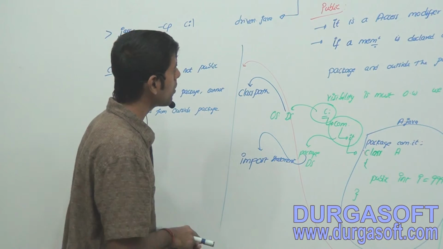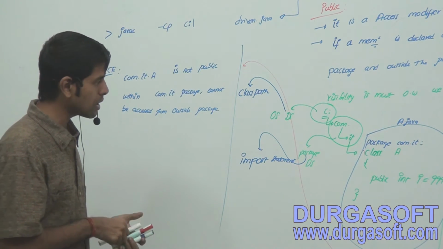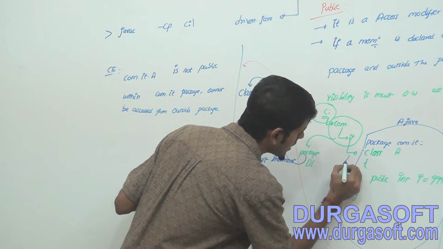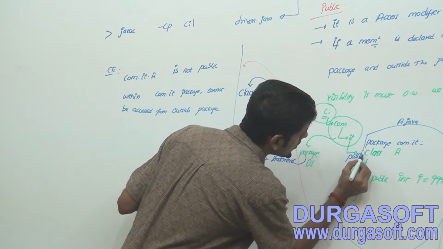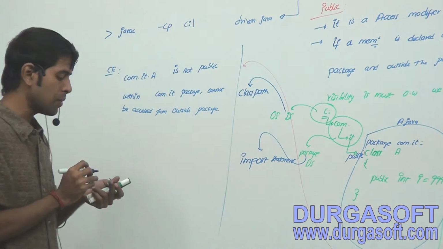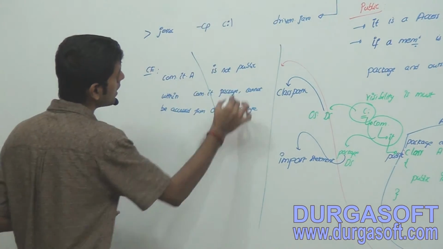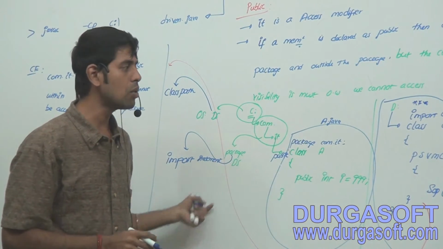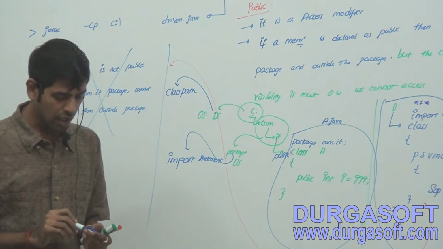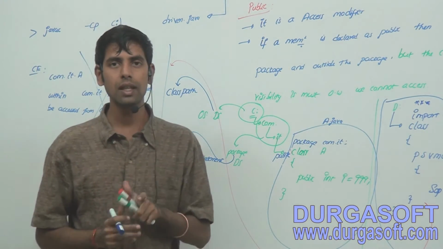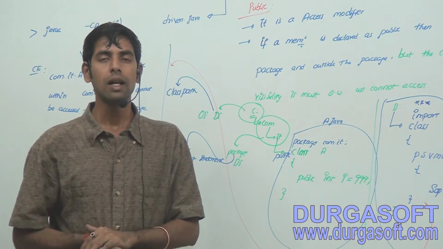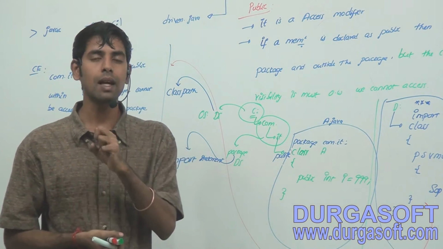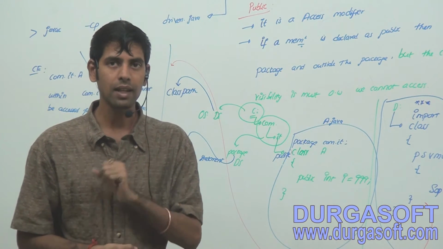Now how to avoid this compile time error? Simple thing: just make this class public, finished, that's it. If you compile this once again, there is no compile time error; it will get compiled successfully. And how to run this one? Important thing, we have seen that one. JVM is a multi-level dependency checker, whereas the compiler is not a multi-level dependency checker.